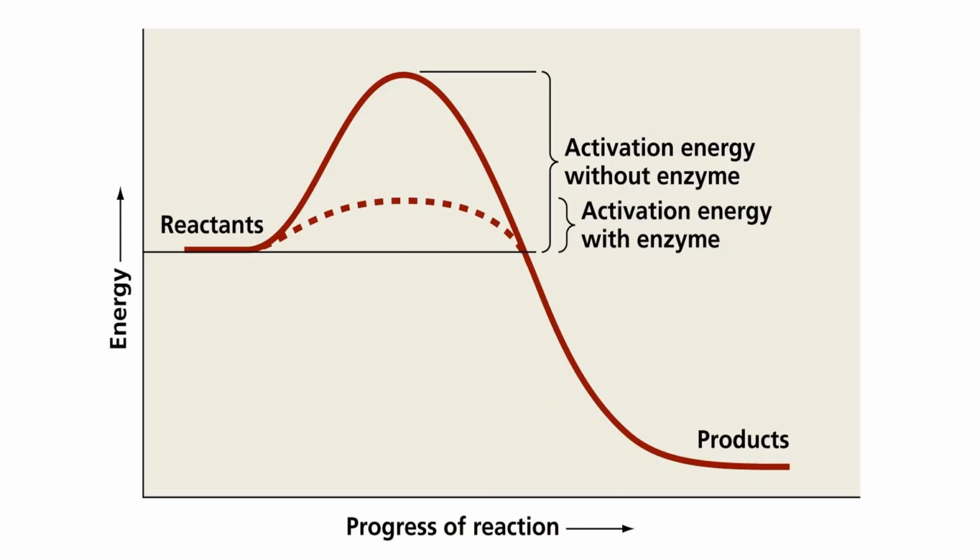If you look at the following diagram, along the bottom it's got the progress of the reaction and up the side the energy needed. The reactant would be your substrate, that binding with your enzyme. If you look at the bold line, it shows that the activation energy needed when an enzyme is not involved is a lot higher when you compare it to the dotted line, which shows that the activation energy needed when you're using an enzyme is much smaller.